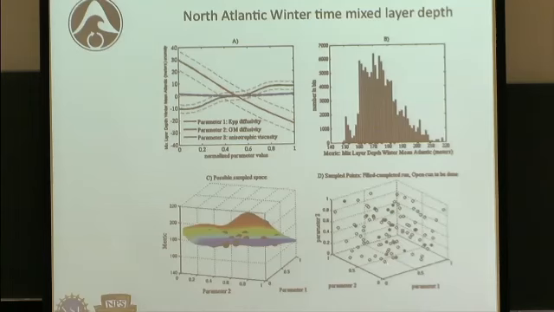So this is the histogram for this metric, the North Atlantic wintertime mixed layer depth. The black dots are where the GCM values are, and it's kind of hard to see here, but the red dot is one realization that has not been included in the emulator creation. So you get a sort of interesting distribution for this, and I would not say that's probably what the final distribution would look like, but this is what it is for this set of inputs and sampling.